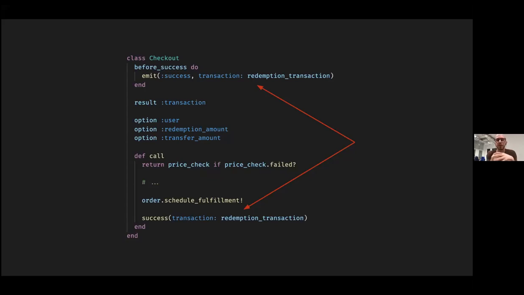So if you take a look at the checkout class that we used this in earlier, you will see that the event data is the same as the data we return if the whole thing is successful. And it turns out this is not that incidental. In maybe 9 out of 10 cases, the data we need for the notification is the same as the data we return in the success call. Or at least it can be reached from that entry point.